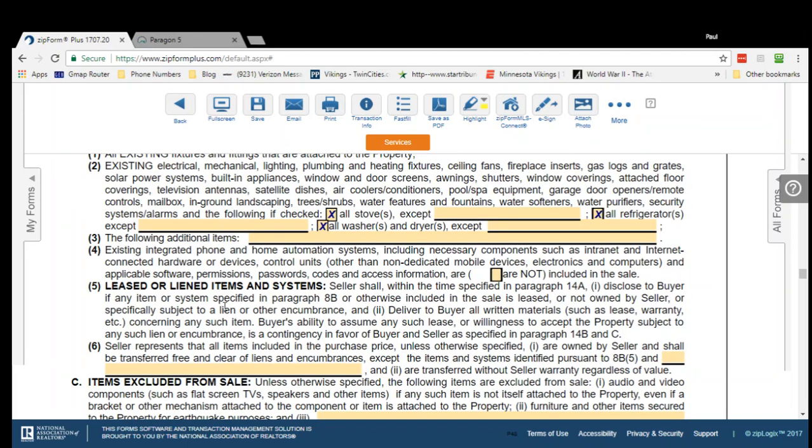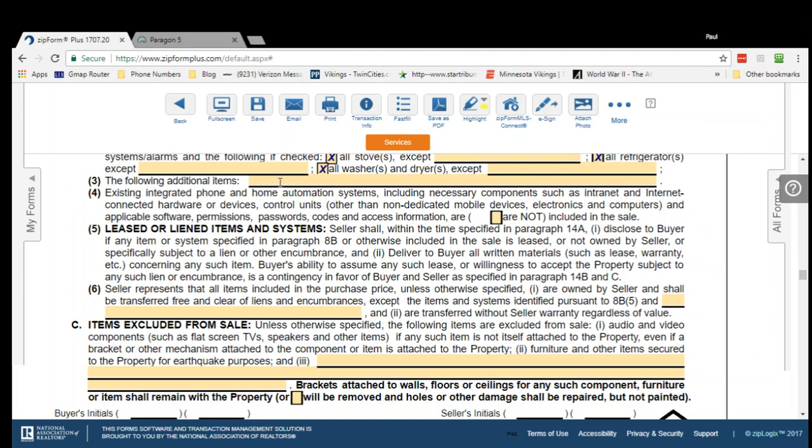The following additional items. Again, let's say you go into the MLS, you talk to the listing agent, and they say, yeah, the drapes up in the master bedroom, they match the master bedroom, the things on the bed, the bed skirts or whatever, right? You might put that in here to say, hey, we're respecting that. You guys want to keep that. The listing agent says, yeah, the chandelier in the dining room, that's their grandmother's. They want to take that with them. This is where I would enter this in, okay?